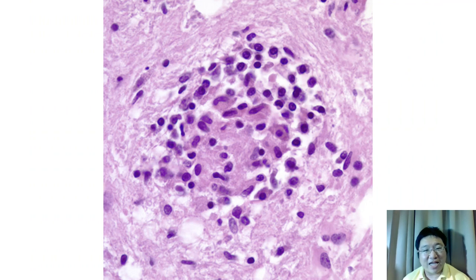And for the microglia, microglial cells are immune cells. Their function is to fight against invaders, mainly viral organisms. So when the brain is infected by a virus, the microglial cells will have elongate nuclei like this, and these cells are called rod cells. These rod cells will aggregate together to form a nodule called a microglial nodule. The microglial nodule is seen in viral encephalitis.